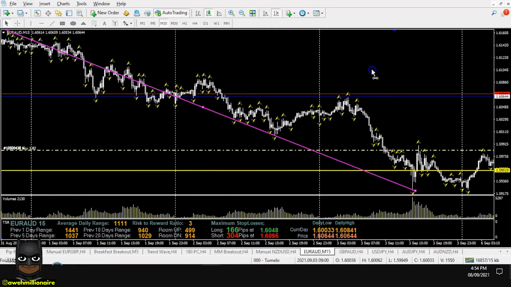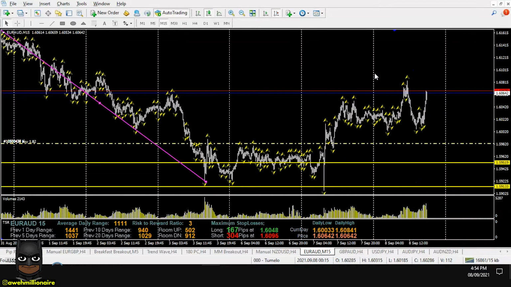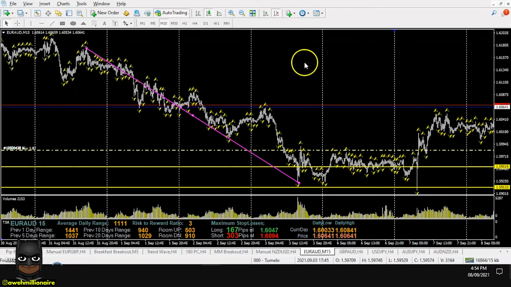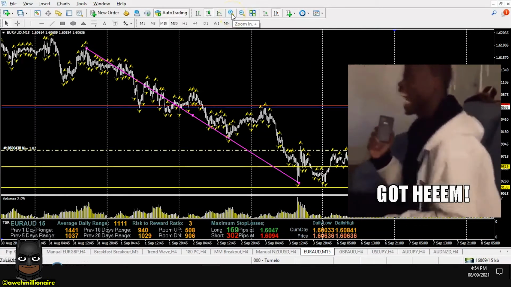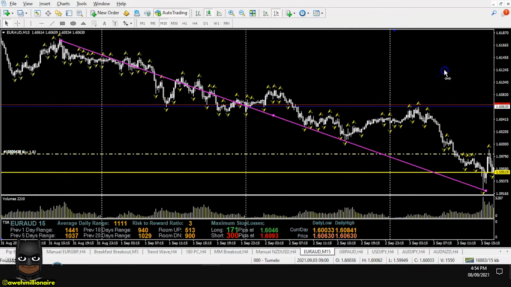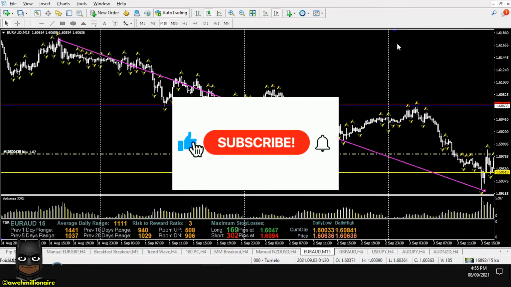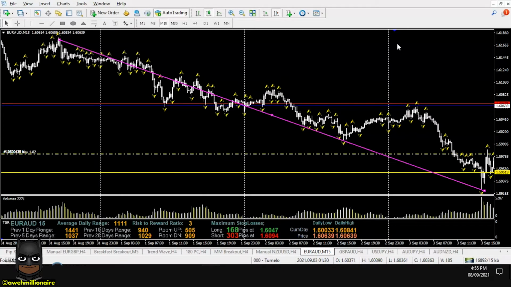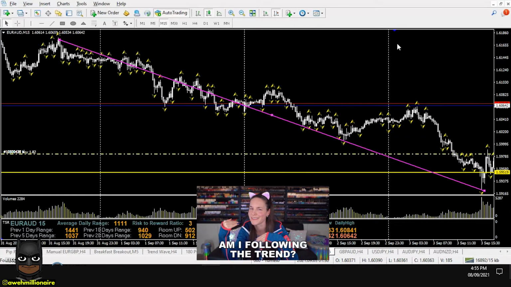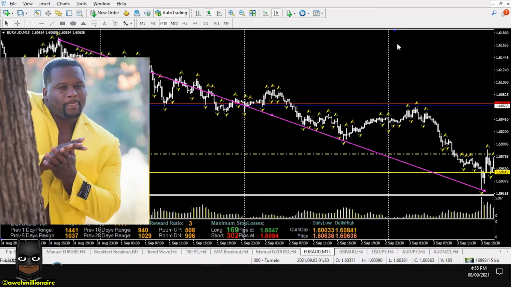Now, what this shows us is that there was a high probability that the amateur retail traders were induced to take selling trades. As I zoom in over here, before the setup actually even happened, let's just look at this move here. We can see price has been moving down significantly. The market is in a downtrend, and we know that whenever retail traders look at the market like this, they are highly likely induced to be selling, because obviously what do they want to do? They want to follow the overall direction of the market and trade in line with the trend. And this is exactly what the smart money wants the amateur retail traders to do, because they need willing sellers.